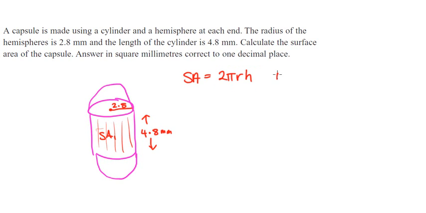What I then have, I've got two hemispheres. If I've got two hemispheres, then basically, that means that I've got one sphere. Okay, so I'm going to add on to that my 4πr², which is of the two hemispheres that I've got, which makes one sphere. So, now it's just a matter of chucking my values. 2π times 2.8 times 4.8. Now, if you want to do it separately, you can. I'm just going to put it into one calculation. That saves me having the problems with rounding later on. My 4πr² is 4π times 2.8 squared.